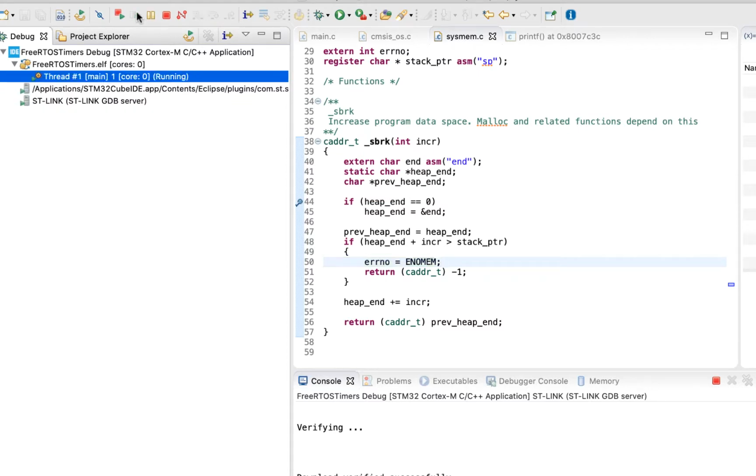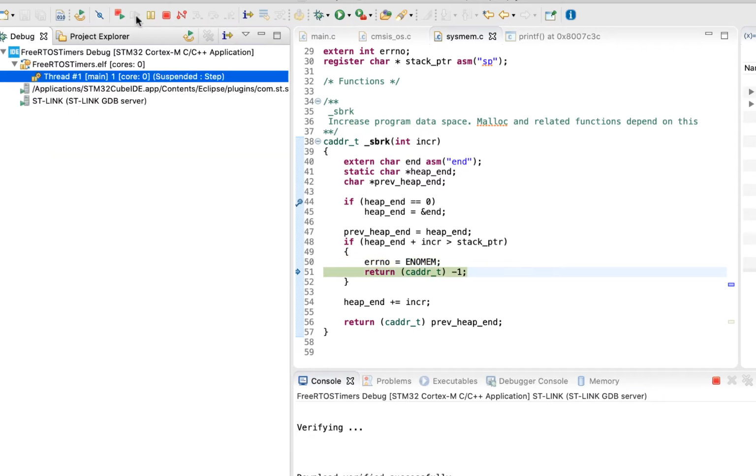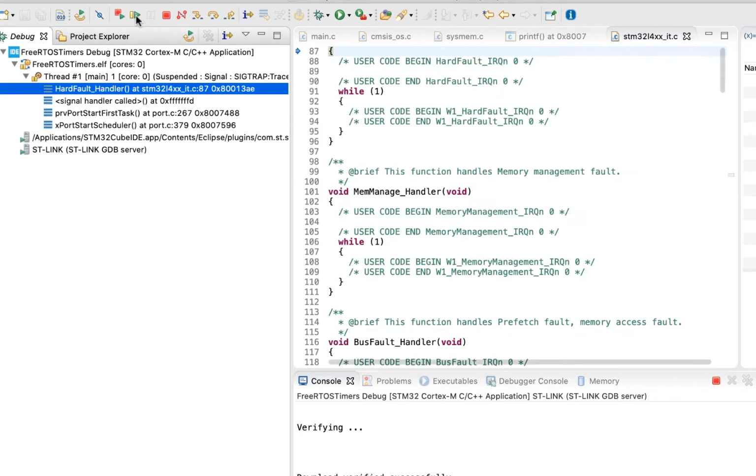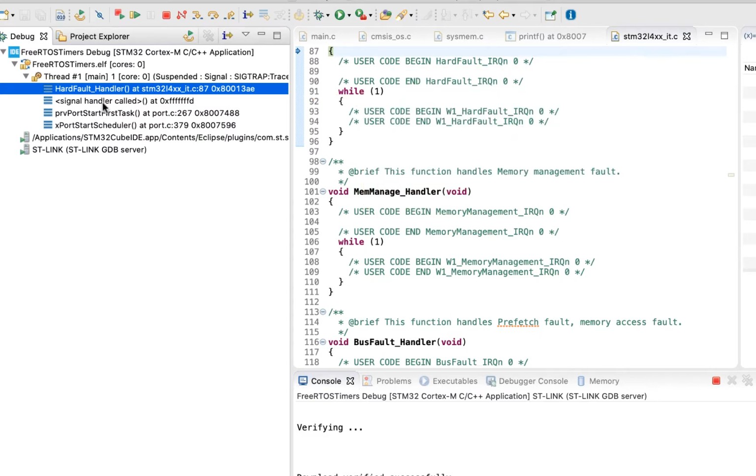So let's run again. Here we are again. I want to show every time they come in, they're getting the same, hey, no memory. So let's run again. Keep running here. Ooh, there we are. Hard fault. And so the core issue I want to stress here, and you saw it very well in this demonstration, is that mixing the C library with FreeRTOS without making any changes ends in this hard fault.